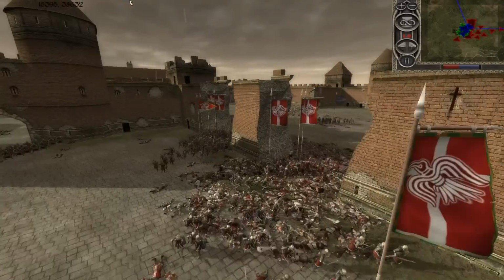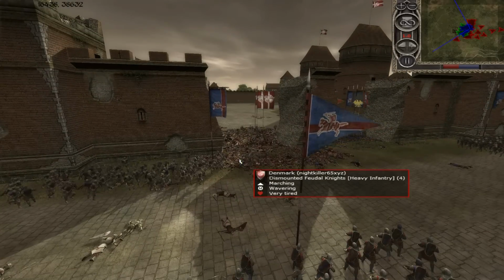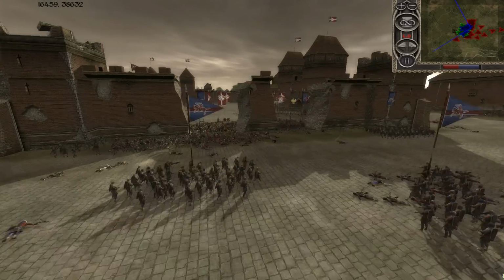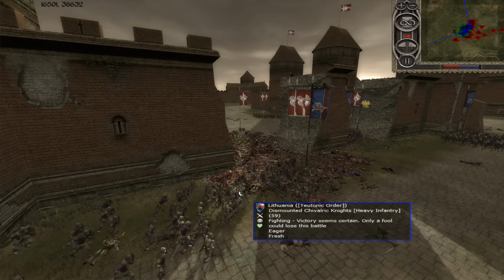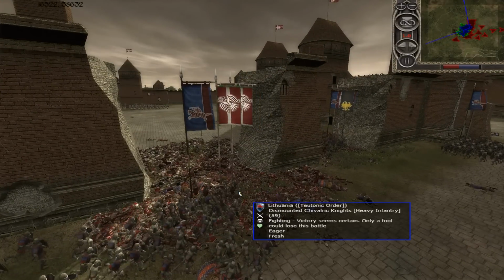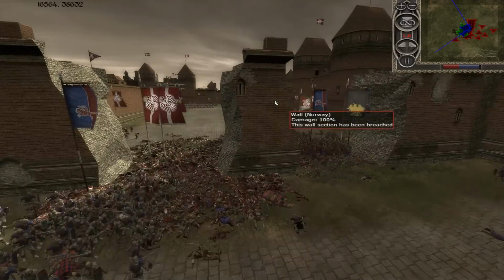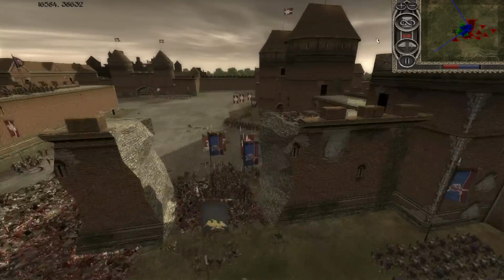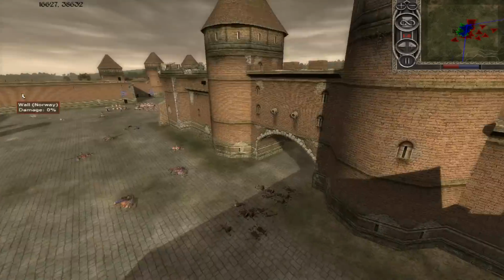And the fight over here is going on. It is getting intense. Just send in your Shivrig knights, man. Oh, I know what he's doing here. He's using his crossbows to weaken their defenses before charging in. A very smart decision by the Teutonic Order. Ah, more breaking from the Holy Roman Empire. And let's get some crossbows over here, firing at their defenses.